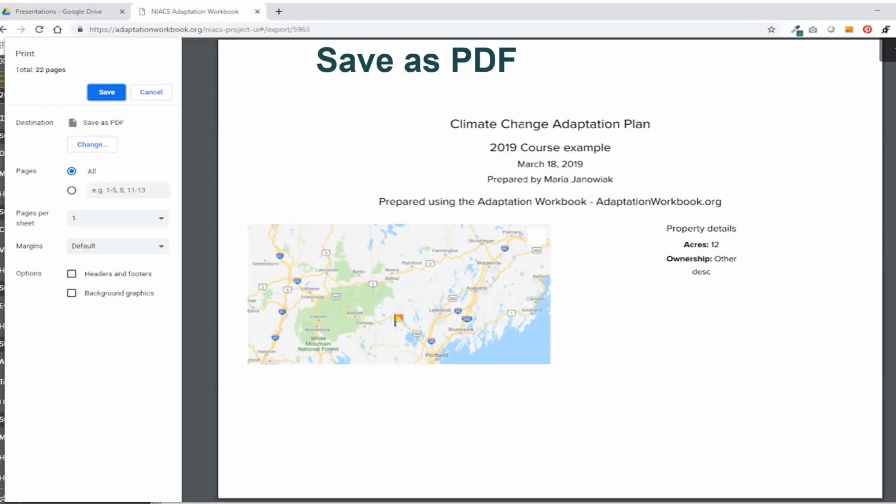You can, of course, print a hard copy if you want, but currently the way that we are able to support the export of adaptation workbooks is via PDF documents from the interface.